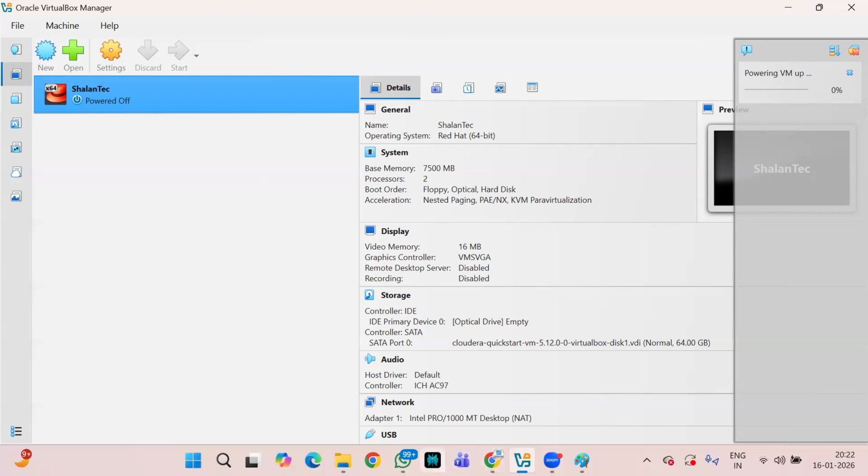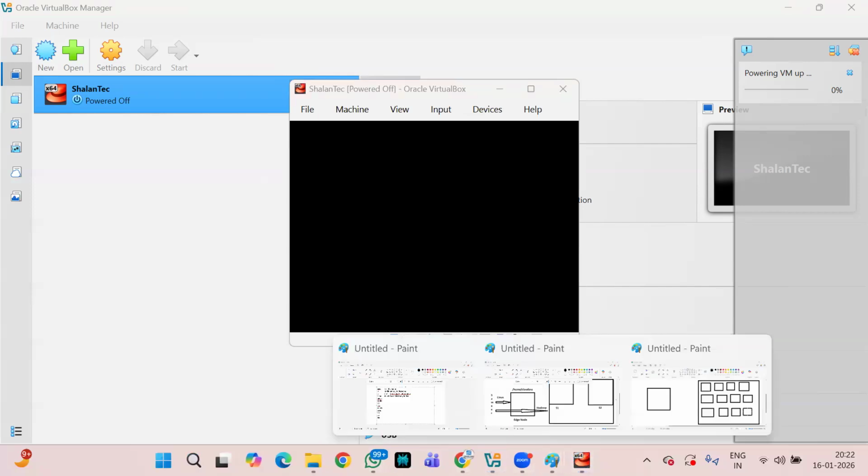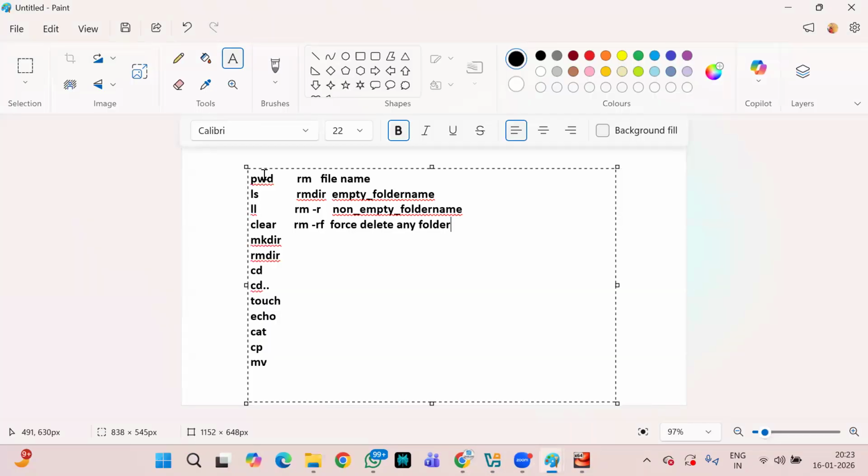So I'll do a quick recap of the Linux commands. Let it start. It'll take 5 to 10 minutes max. These commands are basics for you that we covered. Today I told you about copy and move. Copy, our syntax is source to destination.